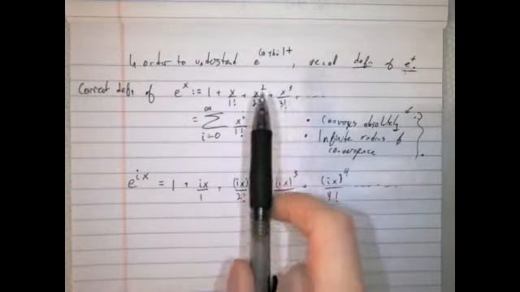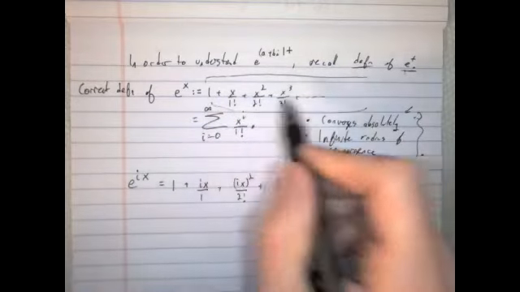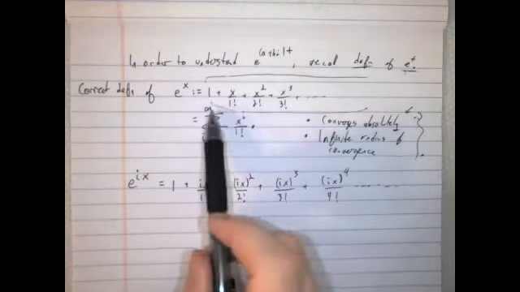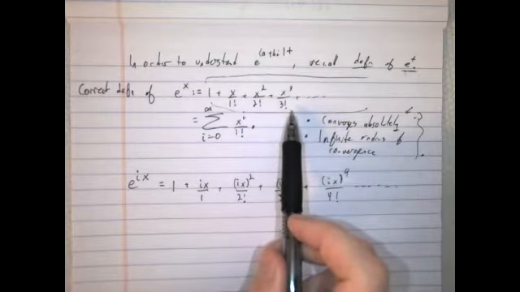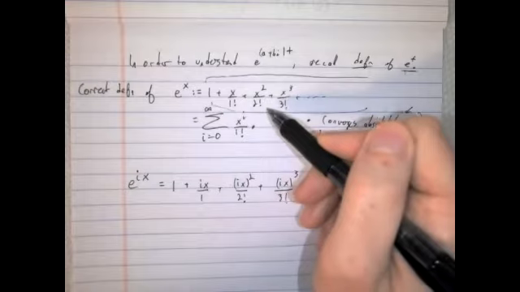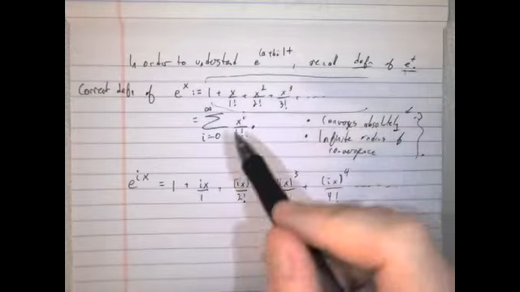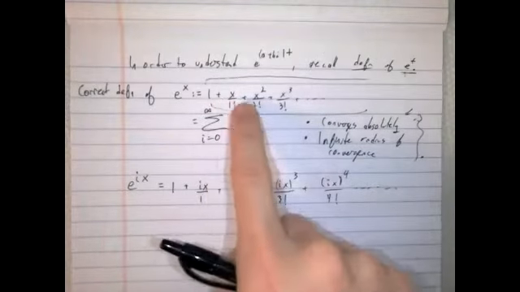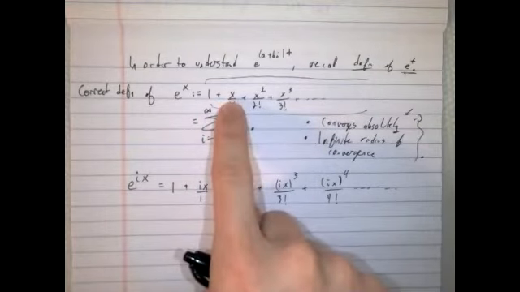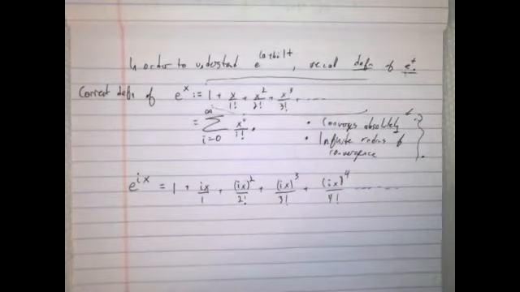But essentially what this means is that this series will converge for all values of x. No matter how big x is, like even if x is a million, when I plug in a million and I look at this series, really what I mean is taking partial sums. So I look at the sequence 1, 1 plus 1 million, 1 plus 1 million plus 1 million squared over 2, plus a million cubed over 3 factorial, right? When I make the sequence of partial sums, that will always converge no matter what x I put in. There are certain Taylor series where if you start plugging in certain large x's, for instance, or small x's, and you start looking at the sequence of partial sums, then they'll diverge. Okay, got you, thank you.